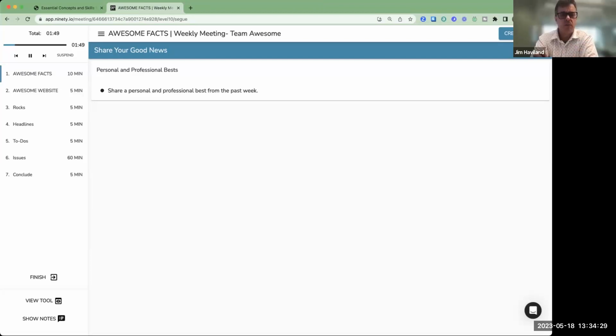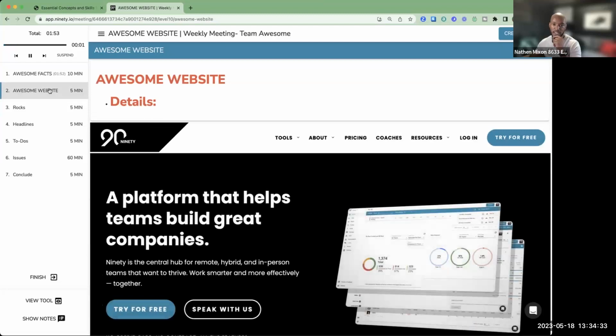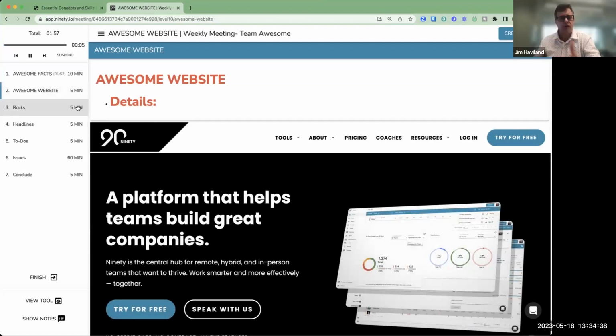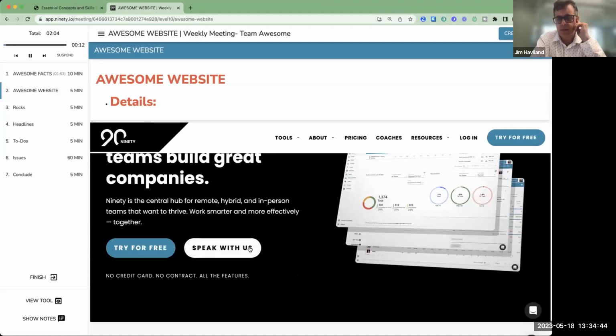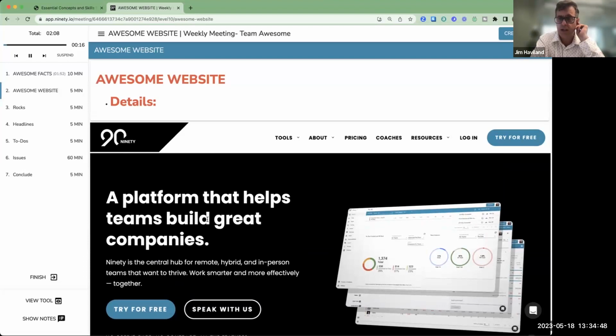Let's move to the awesome website section of the meeting. All right, awesome website. So just a heads up, it pulls that resource in right there, displays it on the screen, and all the prompts are there at the top. Because the notion here is that in all these 5-minute sections in the weekly meeting, you're scraping those for issues you should talk about. Is everything okay? Hey, what are we thinking about the website today?